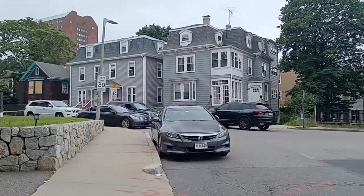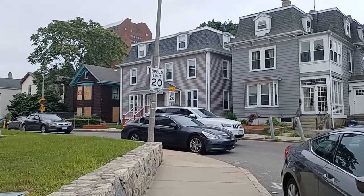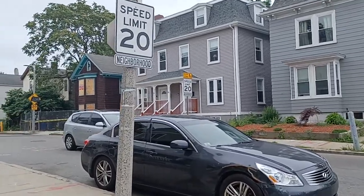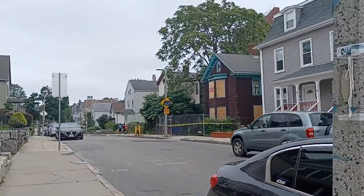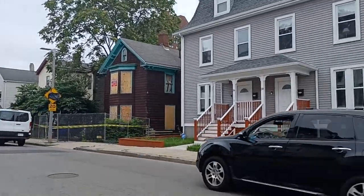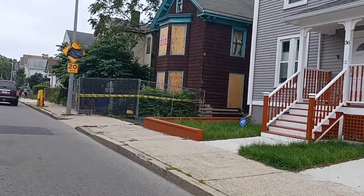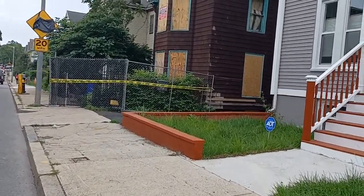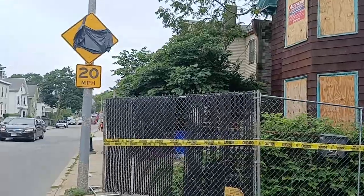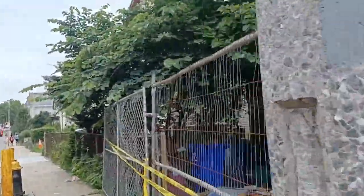For example, there's a gentleman that lived up here. ISD, with the help of John Mimi, took his house, took his car, tried to commit him into a mental institution right over here. Just yesterday, they were down here boarding up this house. I did a video of them boarding it up, but now yesterday they put the gates around there. So now, in the event that he does get out of where he's at, he has nowhere to live. So he's left homeless. Courtesy of the city of Boston.